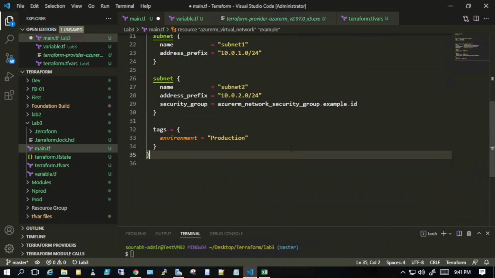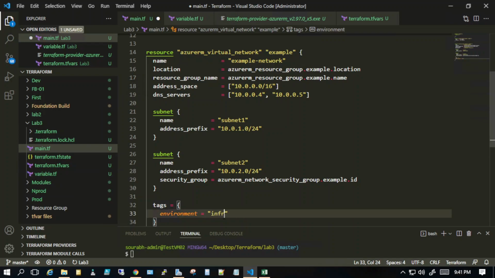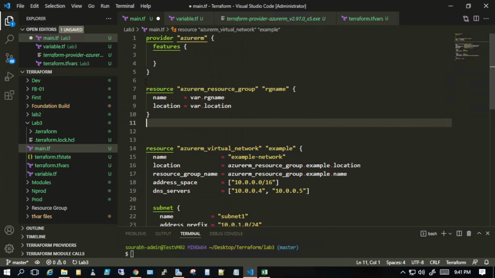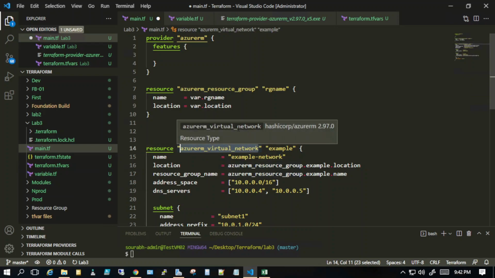Currently I'm updating, so let me just show you what exactly we are doing. So it is infra, right? So let me just say it's infra. So we created the resource group till here, and now we are creating a virtual network. So I've just copied the code, so it'll say resource, right? So when it says resource, what we are doing is we are creating a resource. So this is the main name which has to be there, because Terraform will understand this name. For creating a resource group, it will understand this name. For creating a virtual network, you have to have this name here, right?